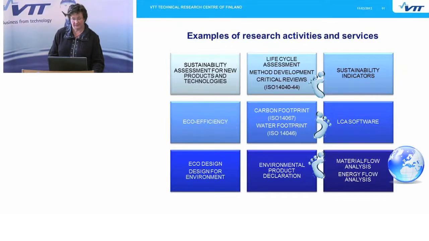And this is my last slide. This is just presenting how in VTT our sustainability group is working with this sustainability question. So on the upper level, the sustainability assessment for new products or new technologies. And then we make life cycle assessment and critical reviews, and then develop sustainability indicators for certain industrial sectors. So this is more or less research project work, bigger projects that we are working with on these issues.